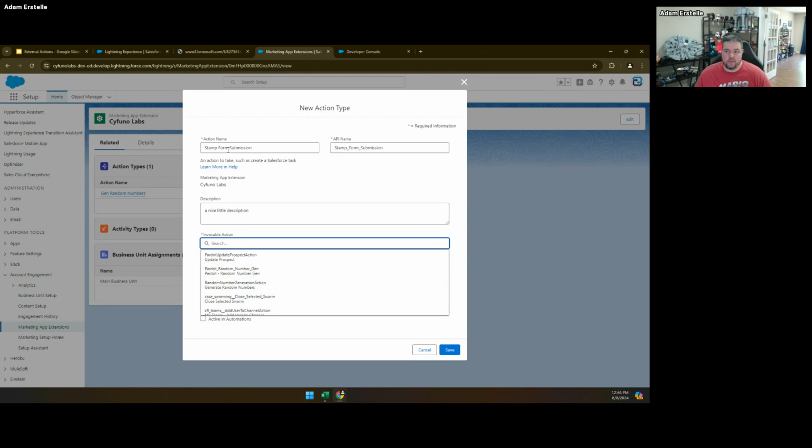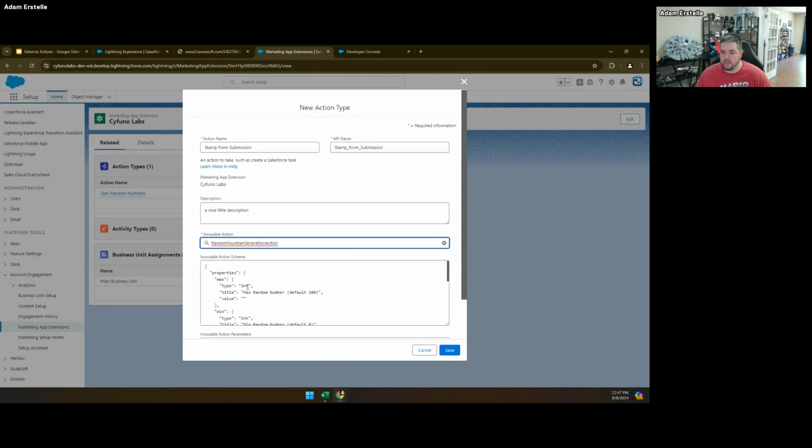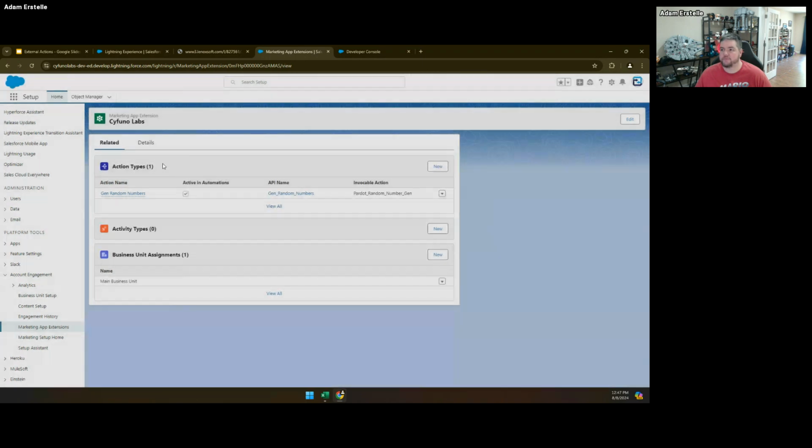So I didn't create the flow for this stamping submission example because I thought I'd have a little bit more time. But same thing. You pick your flow, the schema gets populated, you can make whatever tweaks you want.